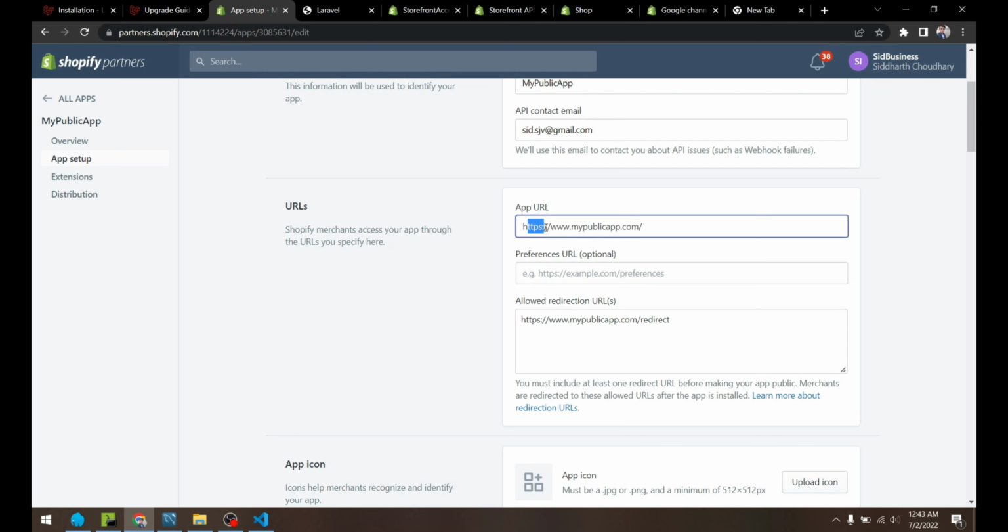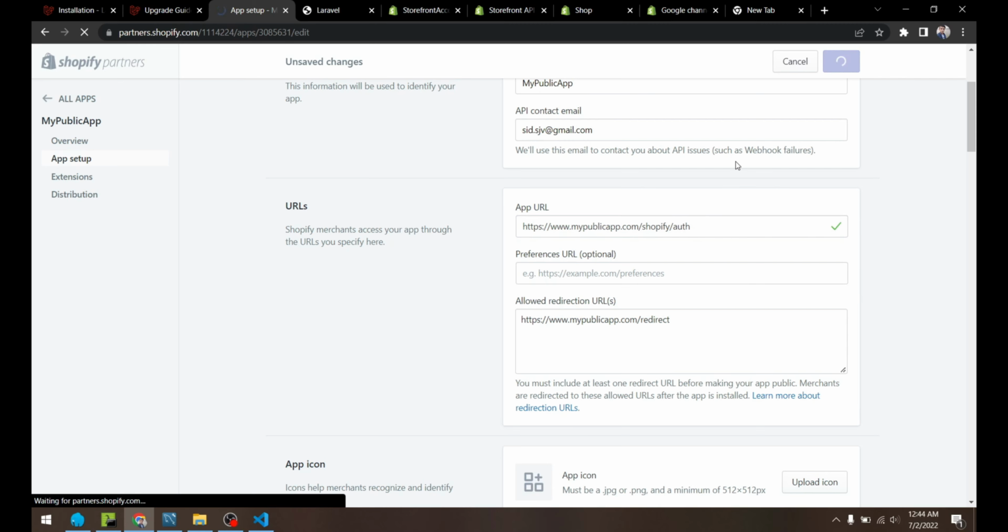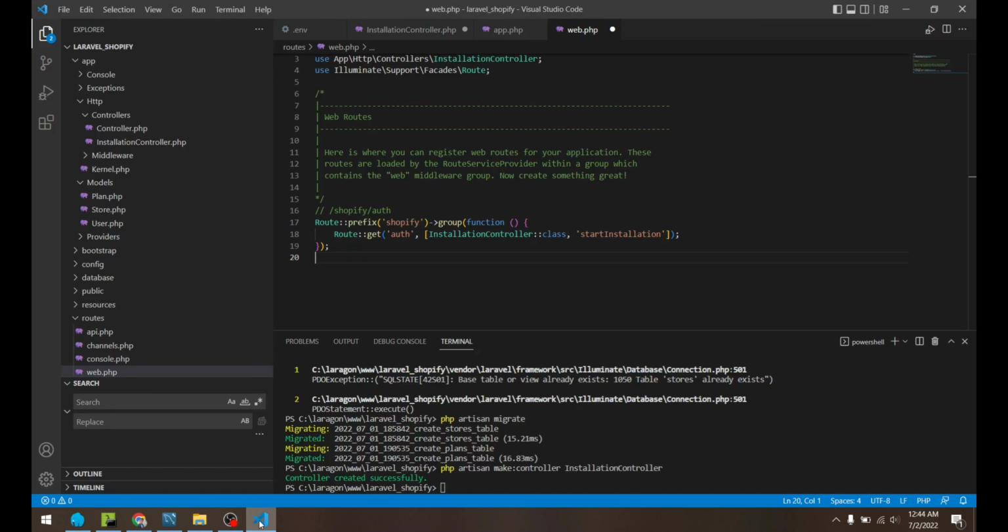Obviously, you have to use an HTTPS URL, but here you have to put Shopify slash auth. So assuming that you have a domain mypublicapp.com, you would need to expose this endpoint right here, and it should match it. So here I have said Shopify slash auth, so here also it should say Shopify slash auth. This is the endpoint.